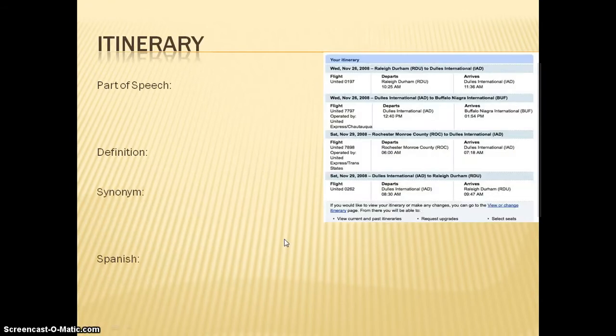Our next word is itinerary. We can see here up in the right-hand side with the picture, we've got a list of flights and the times that they leave and where they land, and that's what an itinerary is. It is a noun. It is a route of travel, a guidebook. If you book a trip someplace, the airline will send you your itinerary, when you're supposed to fly out, when you're supposed to land, when you're supposed to leave the next place. It's important that you keep track of your itinerary, or you might miss a plane, or you might not end up at the right hotel.